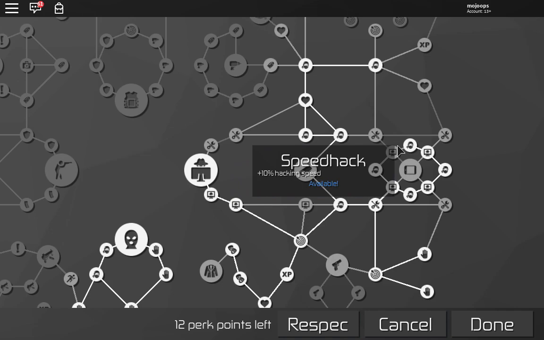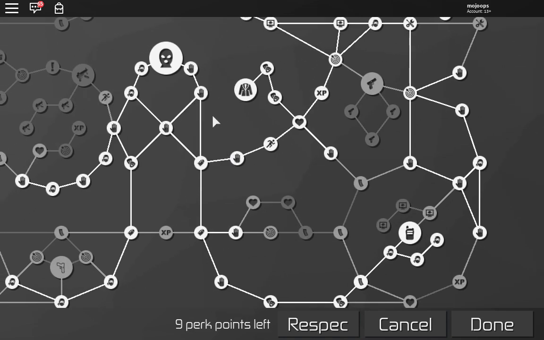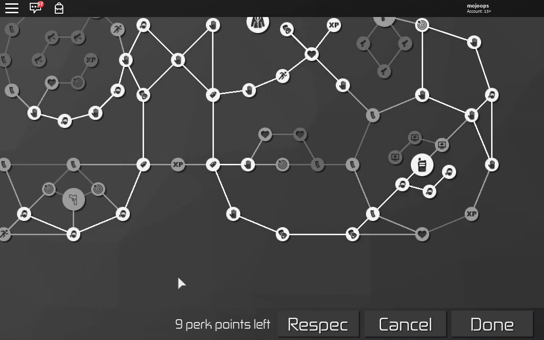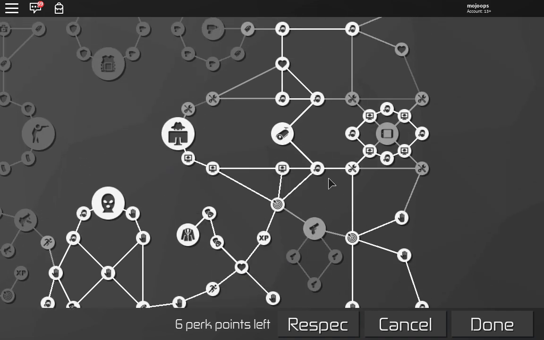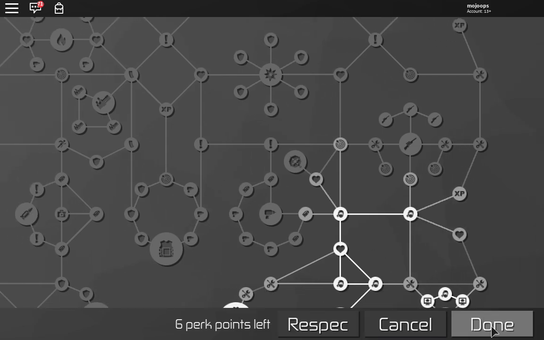Now I'd go, because I'm a hacker, I'm going to go for some speed hacks. Get this, so I can use my deagle. I think that's mostly everything. I'll get these two. Now, if you have more useful skills available to you, that's what you would do. Okay, so hopefully you get a good idea of that.